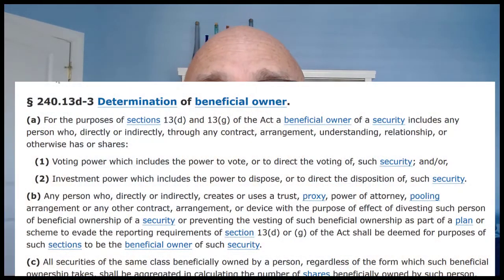The number of securities listed in this table must include the right to acquire beneficial ownership of any securities within 60 days. For this calculation, you'll be following Rule 13d-3, a beneficial ownership rule. Now, there are two beneficial ownership tables. There's this one for the directors and officers, and one for 5% shareholders, which I discussed in a separate Vid-Guide, a link to which is below. These two tables can be combined into one in your proxy, but typically they're split into two, and as you'll hear soon, they'll actually be in different sections of the proxy.